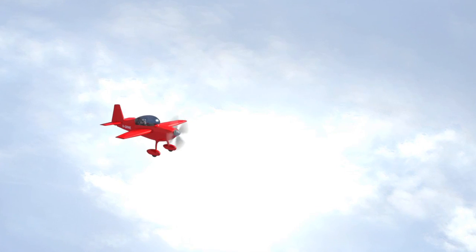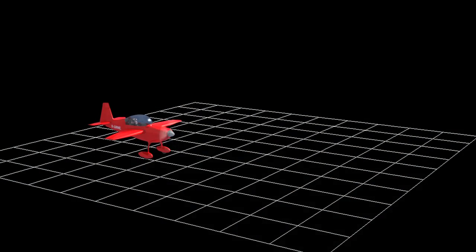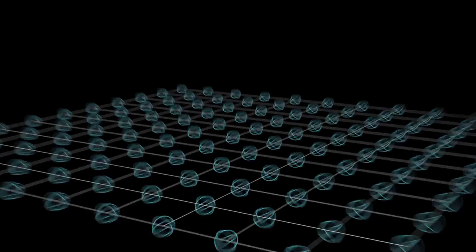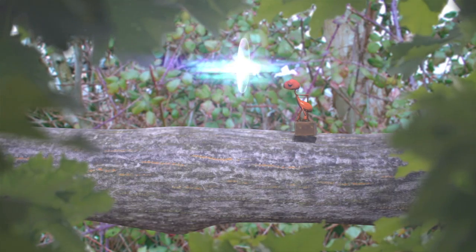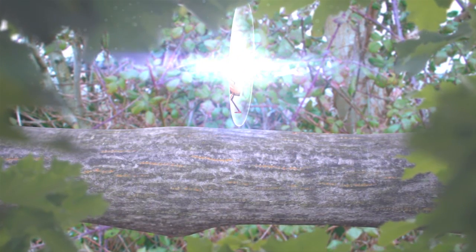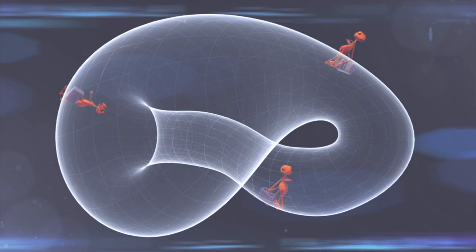And one of the places that they may be hiding is in plain sight. It may be that those other dimensions are all around us, just like the three that we know about, but they're tightly curled up to a very, very small size, so tiny that we can't see it with the naked eye, or even with our most powerful equipment to date. And often people get a little confused, what do you mean by a small, curled up dimension? And all I mean by that is, if you're a little, tiny ant, and you're walking along one of these tiny dimensions, you circle around back to your starting point very quickly, you can't go very far in that dimension because it curls back in on itself, like a sphere, or like a little, tiny circle.